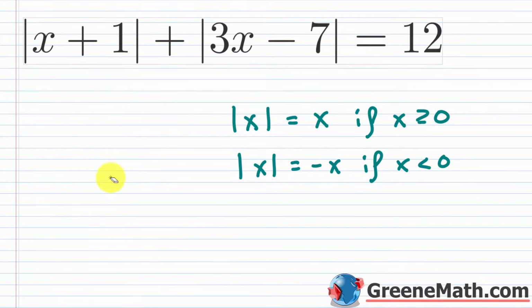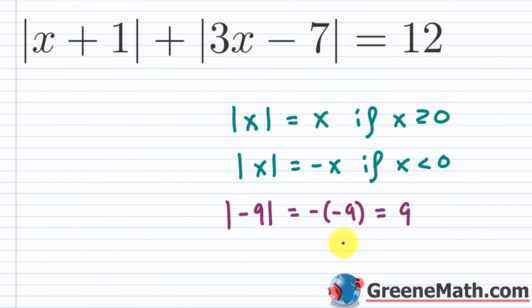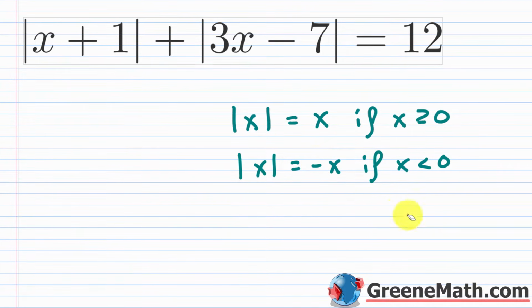But if I plugged in a negative here, or something that's less than 0, then I have to do additional work. I can't just drop the absolute value bars. So the absolute value of, let's say, negative 9 is not just negative 9. I have to put a negative out in front that's going to flip the sign. So the negative of negative 9 gives me positive 9. Okay, so this is what you need to understand. You're splitting things into different cases, okay? So what I'm going to do is apply this strategy to this guy and this guy.